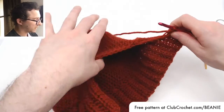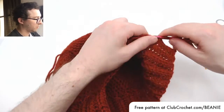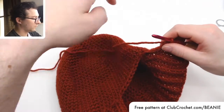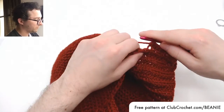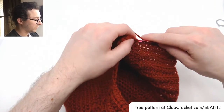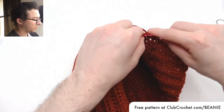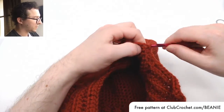All right, coming to the end here. We only got a few more rows. Here we go. One, two, three.